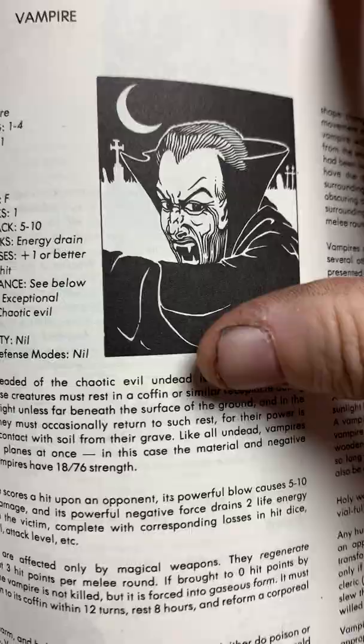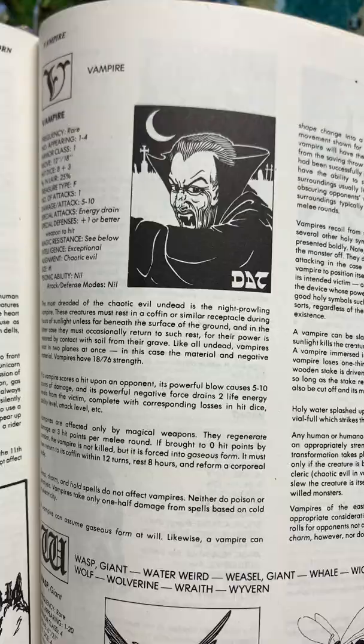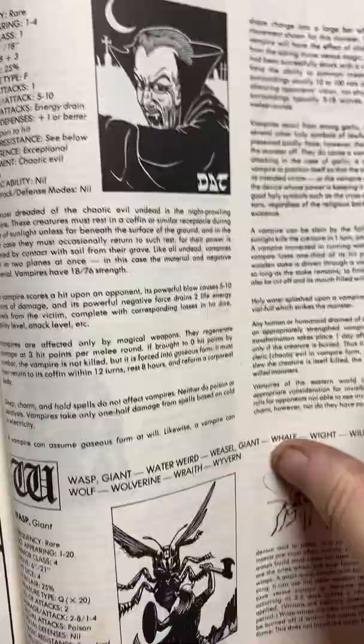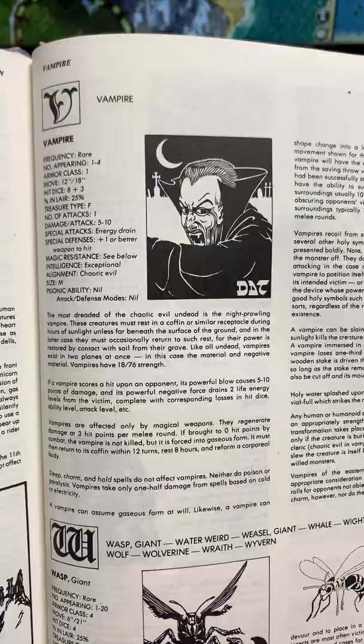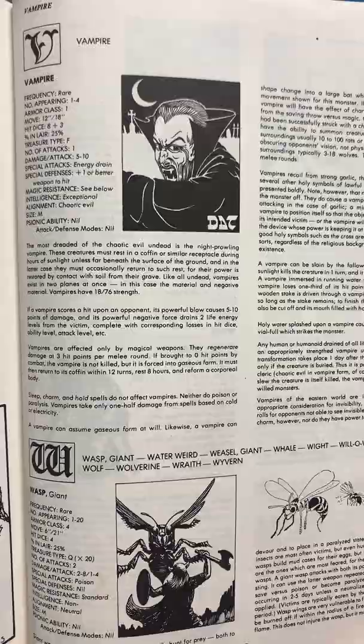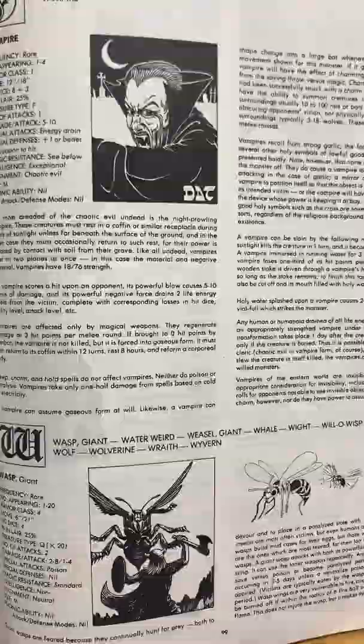Vampires — one thing I don't know: I never use level draining. I find it to be a broken concept. If you're a ninth level character, don't worry — you're never going to go to eighth level if you play with me. It's counter to the purpose of Dungeons & Dragons. You want to level up — that's the whole purpose of the game. Having a creature that could just take you down a level is a fun destroyer, and the whole purpose of the game is fun. So vampires do other things with me — I actually have a five-page write-up on how vampires work and I will never use level draining.